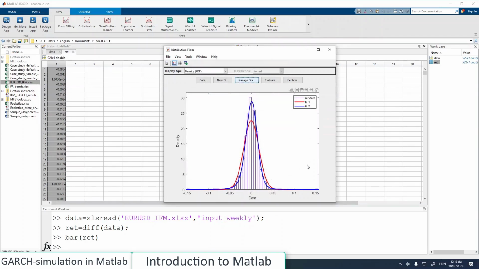So this is where we can see all the problems. This is the normal distribution, the red line, and the problem is that this one is ending here.